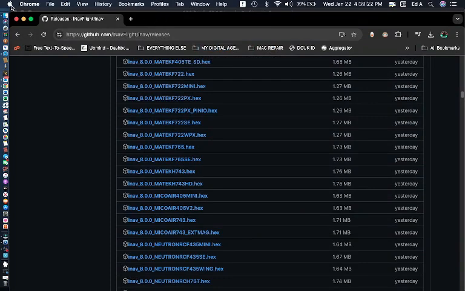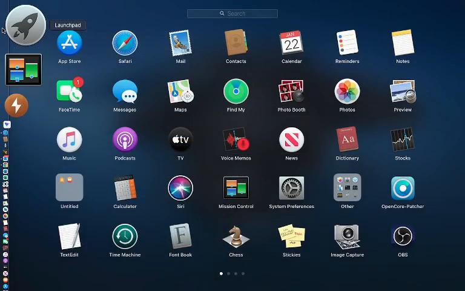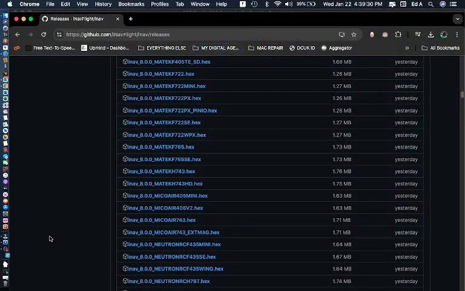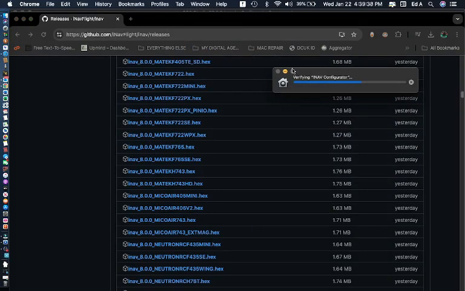So I'm starting my configurator now. And just wait for it to load. If it's the first time you're running it, it's going to check for verification. It's also going to check for the source. Now, Mac most times would flag software that you install when it's not from renowned developers, in a sense. So sometimes it's going to ask you to go to your security settings to allow a particular package to run. In our case, I don't think that will happen because I had already opened it in the first place. So let's see.